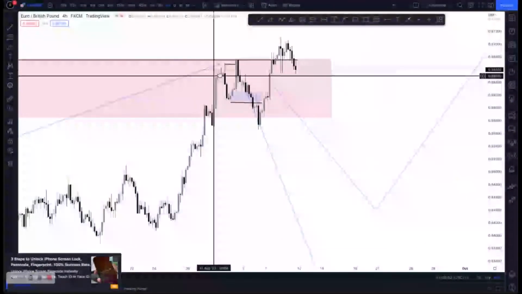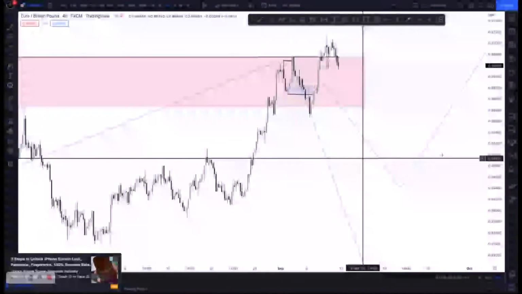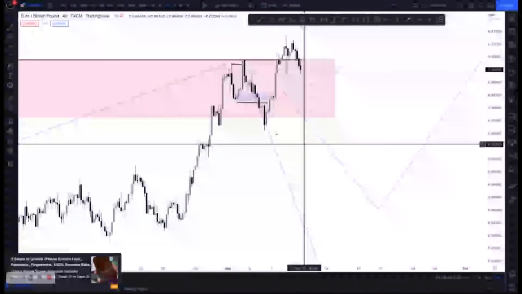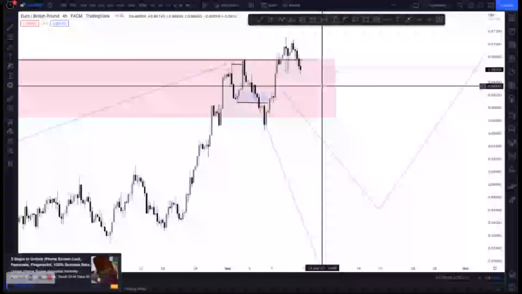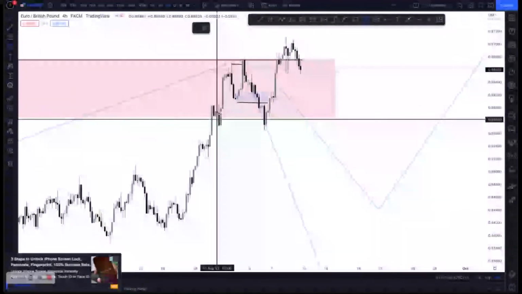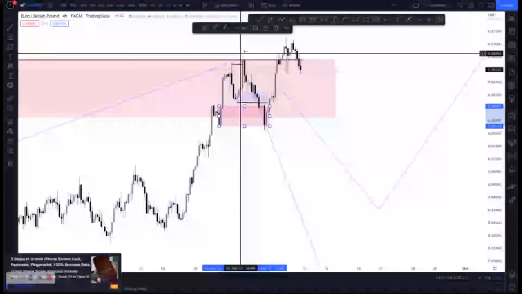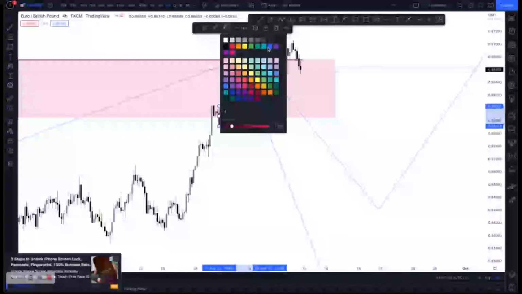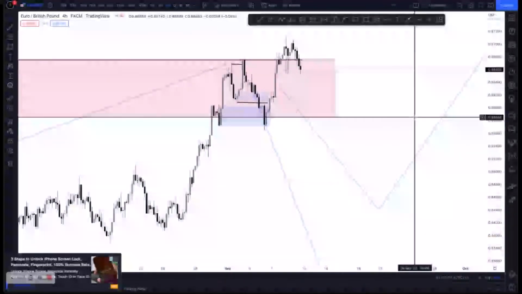Okay, and on the Euro GBP, our analysis was completely invalid, alright? In this session, our analysis was completely invalid. The market obeyed for some point, then completely ran invalid because it was reacting to the demand zone that was created at this point, which I think I ignored. Okay, so having seen the performance of our last week's weekly outlook, we're going to be heading to this week.